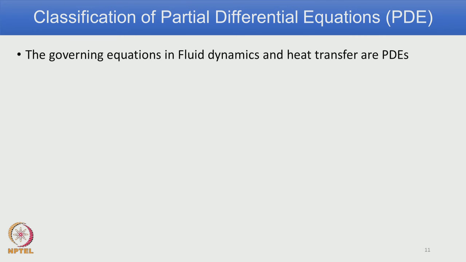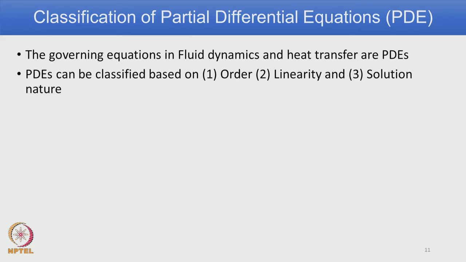So, we move on to the next topic, that is classification of PDE. We have already seen, here in fluid dynamics as well as in heat transfer, that most of the transport equations are all PDE. In general, PDE can be classified based on order. We have already seen first order, second order, fourth order, based on linearity, and similarly based on the solution nature. Particularly here we are going to talk about classification of PDE based on how the solution behaves.